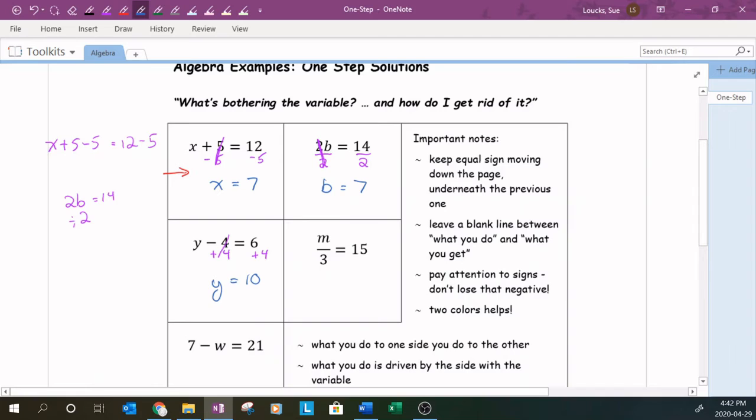Okay? And then this one here where we have m divided by 3 equals 15. Now this one drives me crazy because students never want to show their work correctly on this. So I'm going to show you the wrong way to do it first. So it's m over 3 equals 15. And so somebody took your m and divided it by 3, so you need to multiply by 3. And students always seem to want to go times 3 and then cancel those out. Please, please, please don't do that, because what you're doing when you do that is imprinting in your brain that it's okay to cancel two things that are both in the denominator. And it's not. It's never okay to do that.